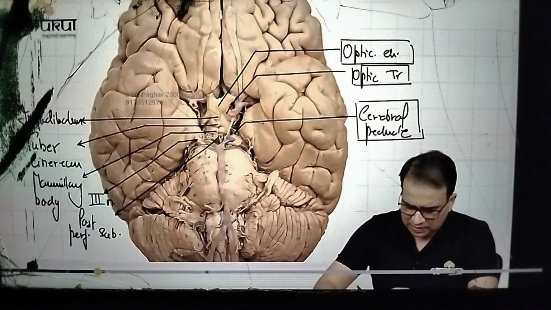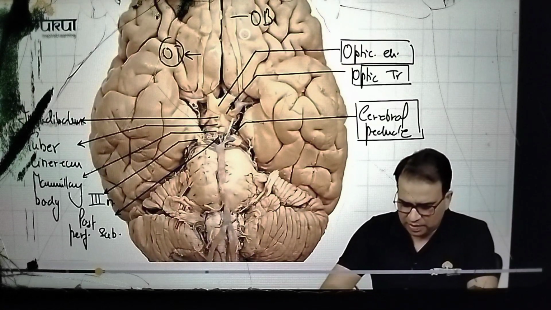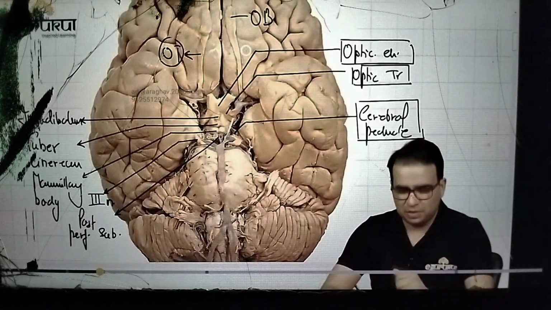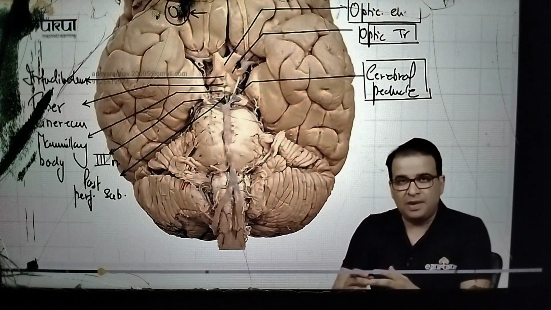Like, you can see olfactory bulb over there. That's the olfactory bulb, and this is the olfactory tract. Just above this olfactory bulb and tract, we can see these gyri recti, the straight gyri, that is called as gyri recta. So this is the thing. At least these things you should be able to identify when you see this aspect of the brainstem.